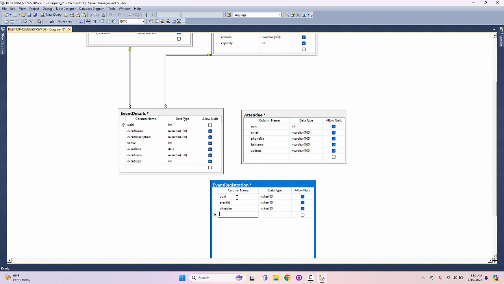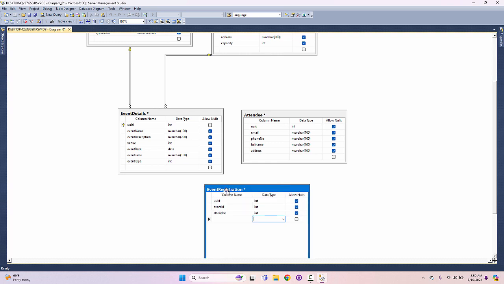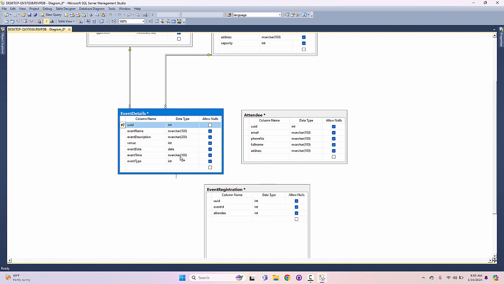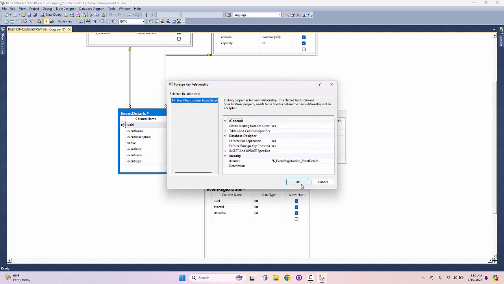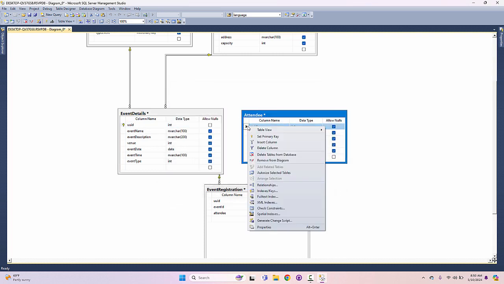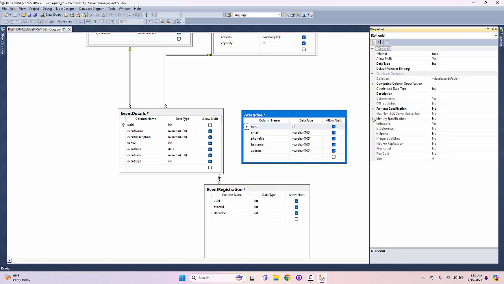Maybe if we see more I'm going to add an integer. Yes, integer. Now it's going to have the event, so event registration will have an event ID. Then here I set the properties to be auto increment.